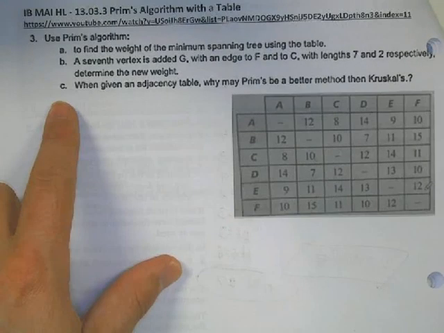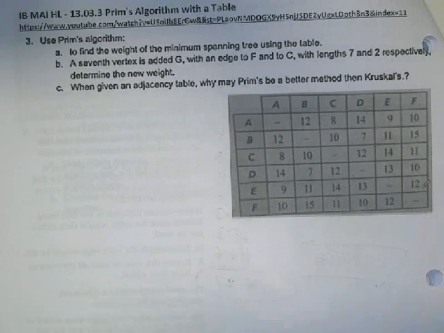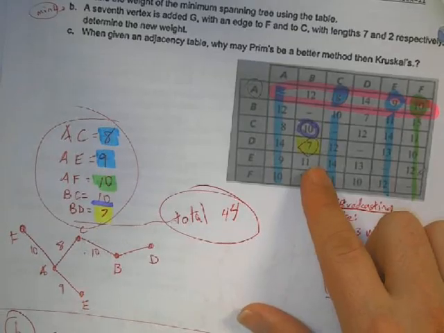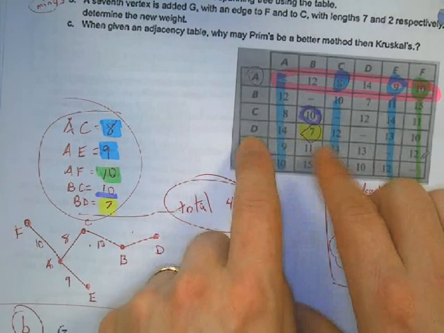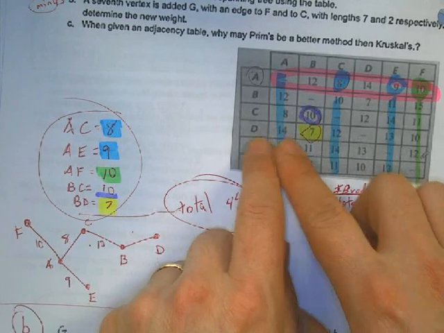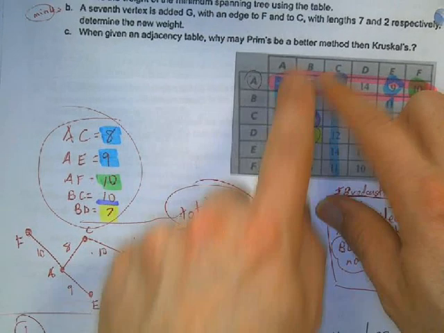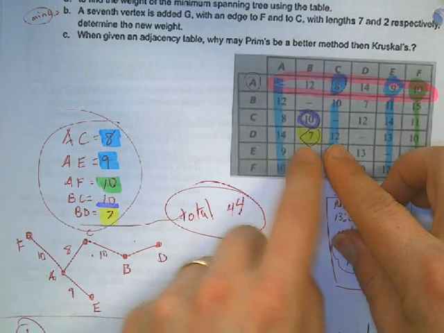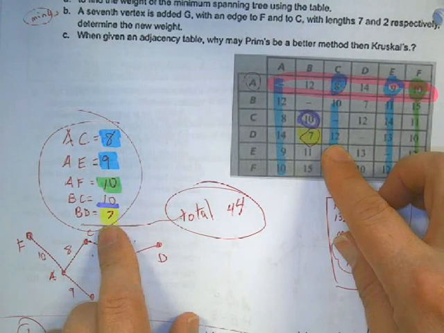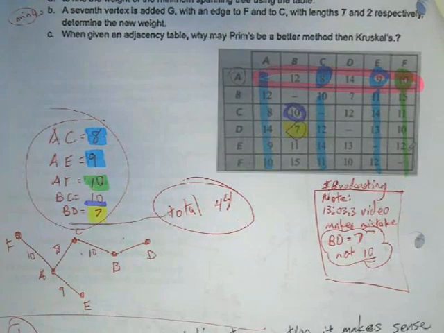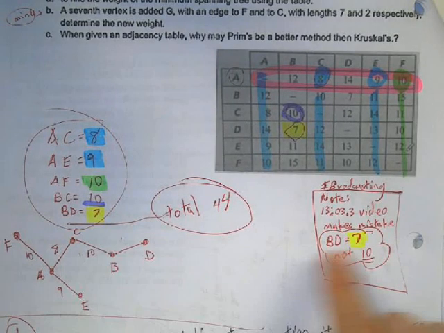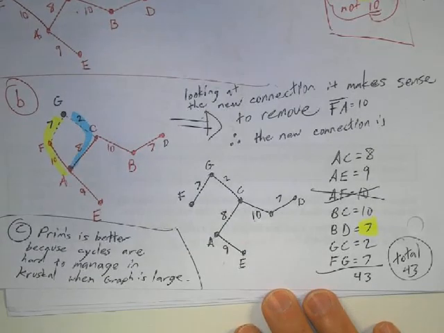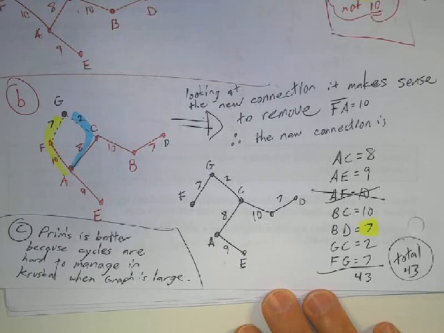Pablo explains this one here very well, although he does make a mistake. When he's writing it and solving it out, he says the length from B to D is 10, but if you look at the chart, from B to D is 7. So where I've highlighted in yellow is the correct value for B to D. He explains it really well, but he just put 7 instead of 10. So here's my work on what Pablo did.